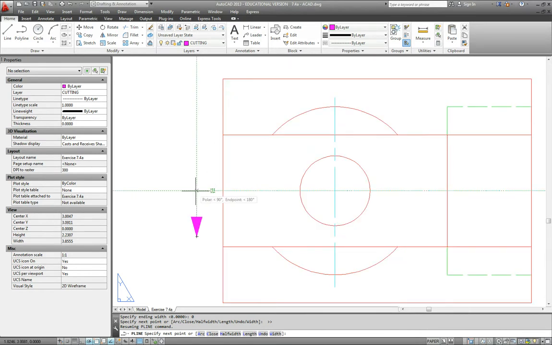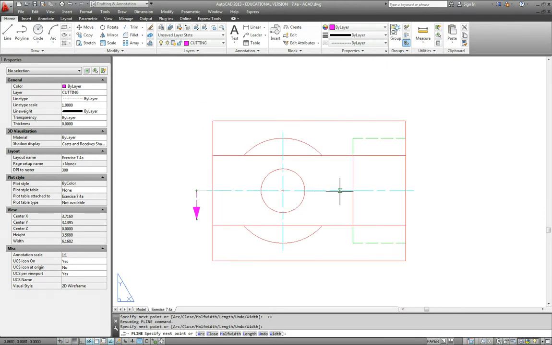But you want to make sure that you're on the right snap. So look across and make sure that you're on the center of the circle, and then you can left click. Then I'll go through the object, and once I get to about the same spacing from here to here as I do on the left side, on the right I'll left click again, and then I want to go down, but how far?